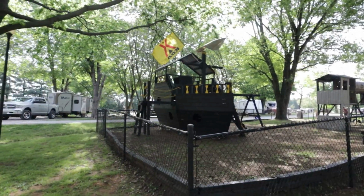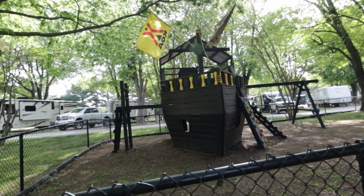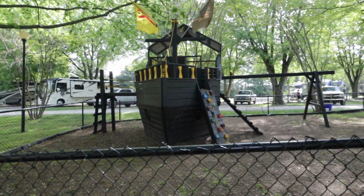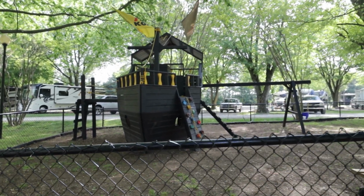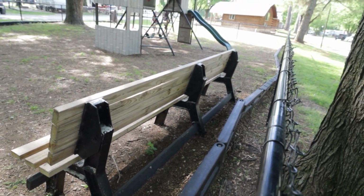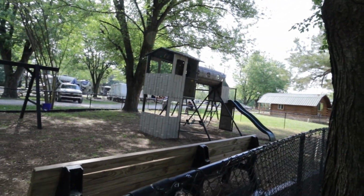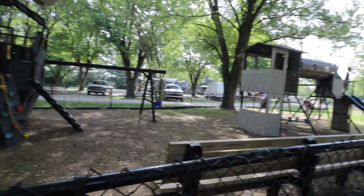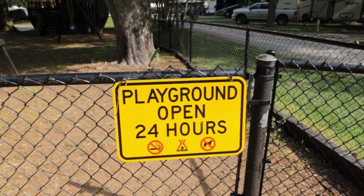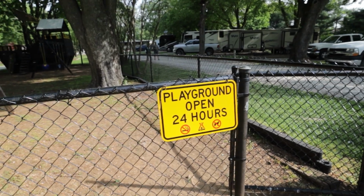I was impressed with this playground, especially this old pirate ship, as we call it. Nice playground. We were over here with Kira late last night. It was dark. Tried to capture her a little bit, but that wasn't working so well. Just too dark. Hard to get an image when there's no light. If you do want to sit here while the kids play, they got plenty of bench space. They have this new, more modernized swing set here, and then as well as that swing on the other side, which is one of those circular ones. A couple kids could get on one swing. This might be a group of words I've never seen together: playground open 24 hours. Have you ever seen a playground open 24 hours? Especially one that has no lights on it.